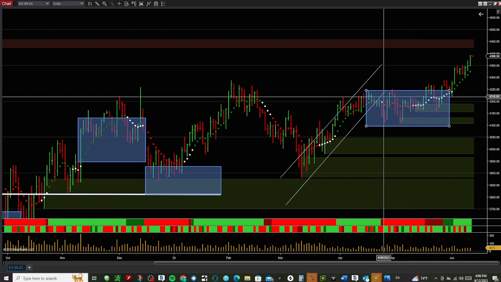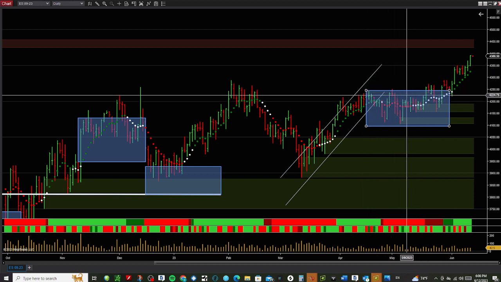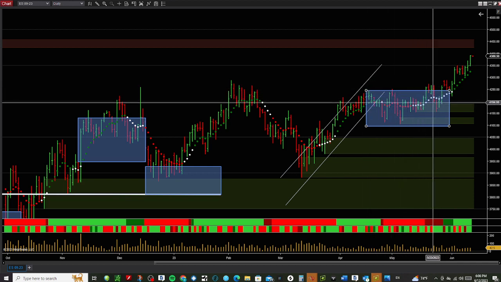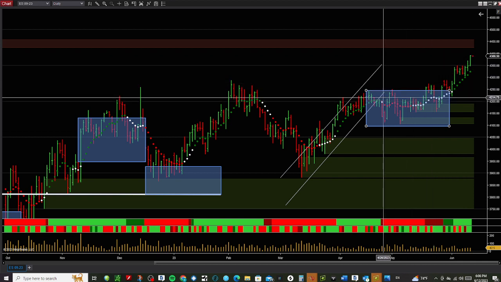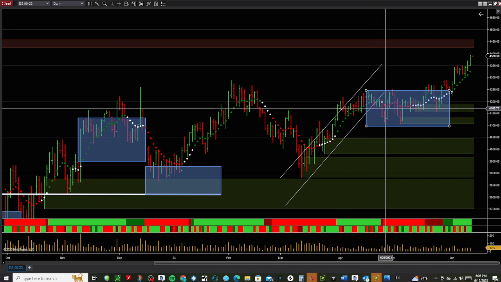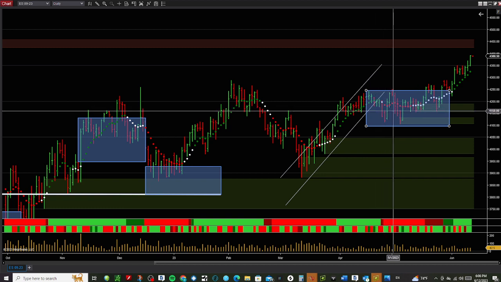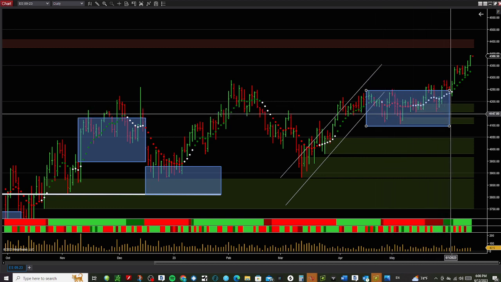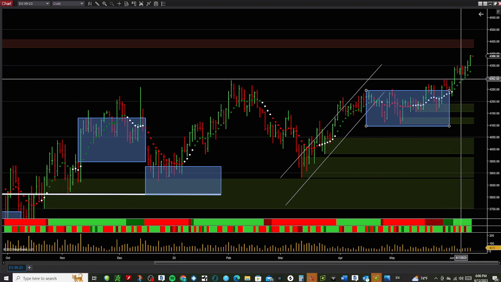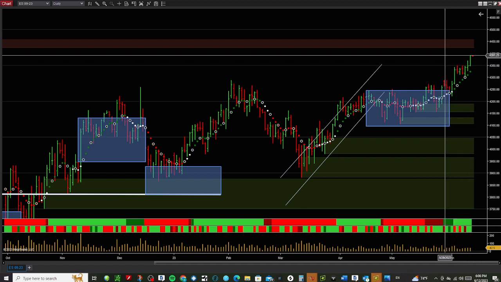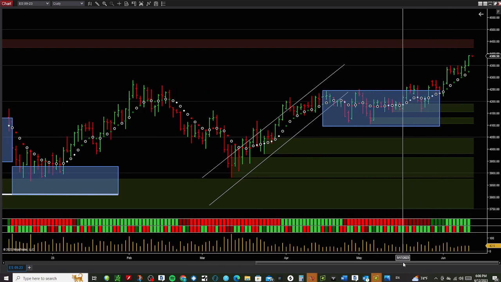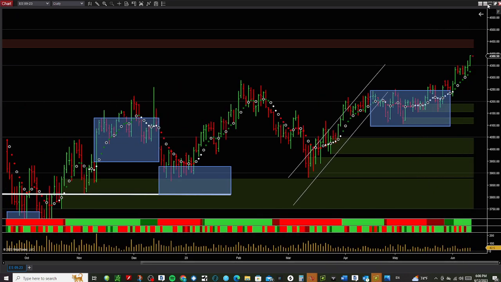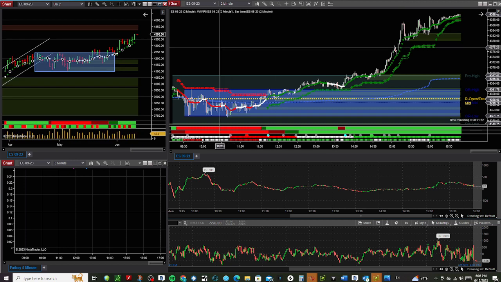The 2 different moves have 2 different energies, but the trend continuation tends to have the most energy. Why? Because during a period of congestion, there's a huge amount of consolidation and rest that happens for big market players. So we have this congestion that we entered into at the end of April, going all the way through the month of May. When this trend continuation happens, it tends to happen with a lot of energy.